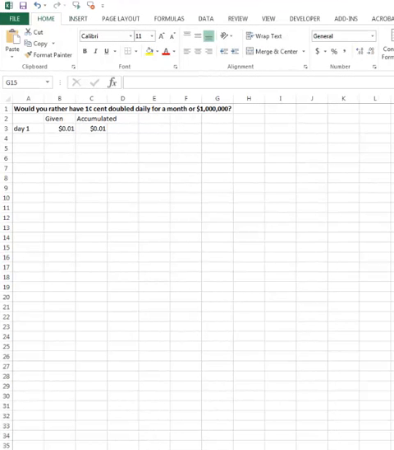If you recall last week in class, the last question on our Excel quiz was, what would you rather have? $1 million, or would you rather wait and be patient and get 1 penny doubled every day for 30 days? Which one would you rather have? Well, let's take a look. If we were to figure this out, remember we said a spreadsheet is all about money. So let's go ahead and figure out how to do that.